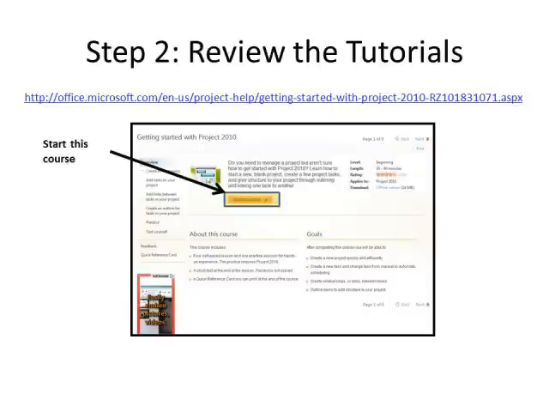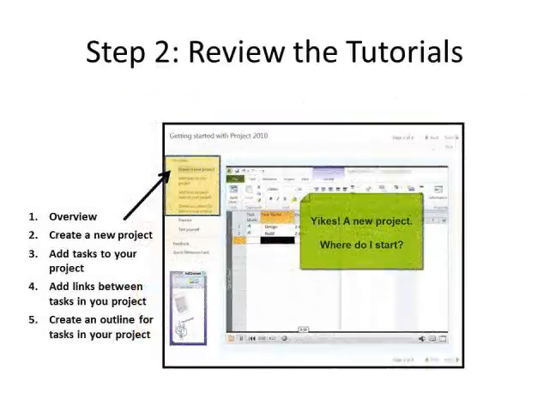Now, the next step in our discussion for week 1 is to review the tutorials. And again, you don't have to write down this very long URL. That's up in the discussion forum for you. But there you'll see a big old fat button in the middle of the screen to start this course. That will bring you to this page, which will have each of those tutorials to review. An overview, how to create a new project, how to add tasks, links between tasks, and then finally to create an outline for the tasks of your project, and we'll be using all of these throughout the semester.